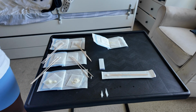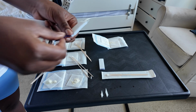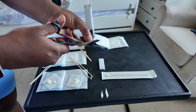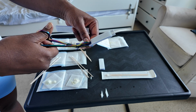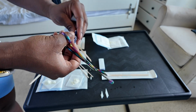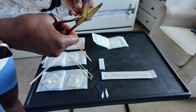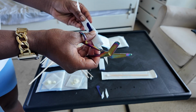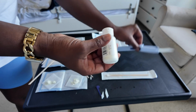I like to give myself a little bit of slack so it's not going to have any opening and expose her skin. It needs to cover her whole entire neck. Because she's got a small neck and these ties can be kind of thick and kind of cut into her skin, this blue part, I make it a little bit skinnier so it can sit right in the middle of the trach tie area right there and not rub on either side of her neck. If it's too thick, it seems to dig a little bit into it. Some people do it differently.